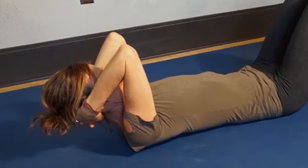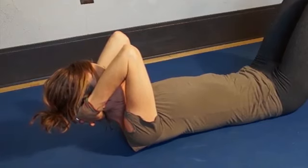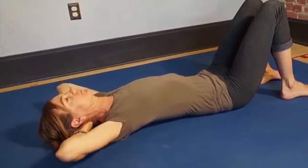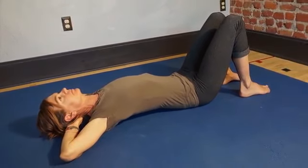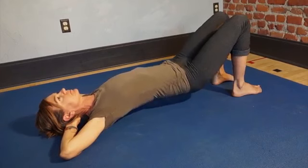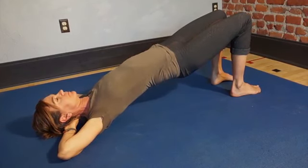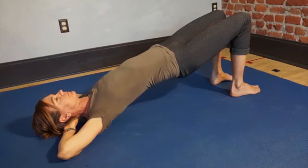Draw the chin toward the chest. Next, allow the head to lower toward the floor, opening the elbow wings. As the wings open, press into the feet and lift the pelvis into a modified bridge, creating a downward trajectory from your knees to your shoulders, increasing the pressure on the balls.